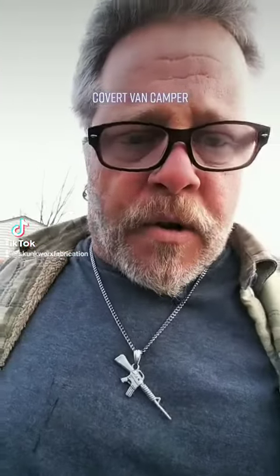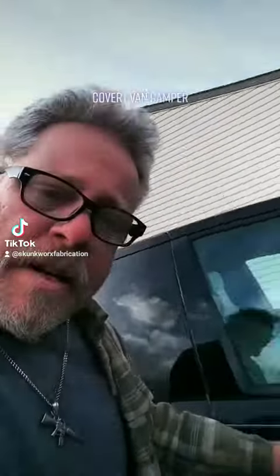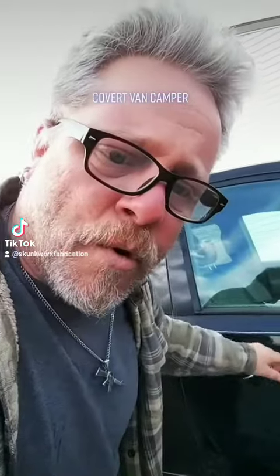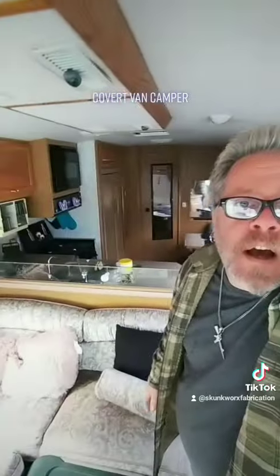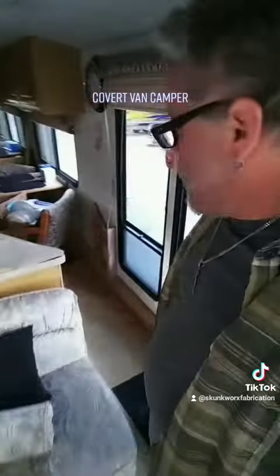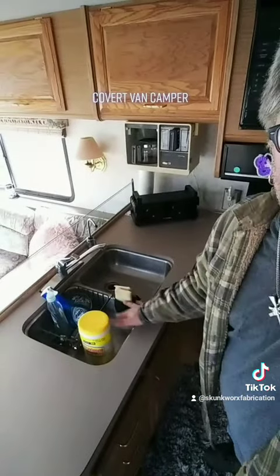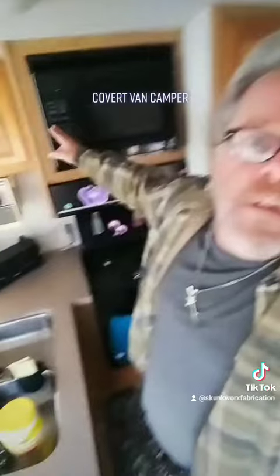These are cool — they're a little deceiving. If you look, the windows are tinted so you can't see in, and they have a lot more room in them than you would think. You got to step up into it. You can see out the windows pretty good, but you can't see in because of the tint. Then you have your basic kitchen here — your sink, coffee maker, stove/microwave combo, refrigerator. Like I said, they're very deceiving.